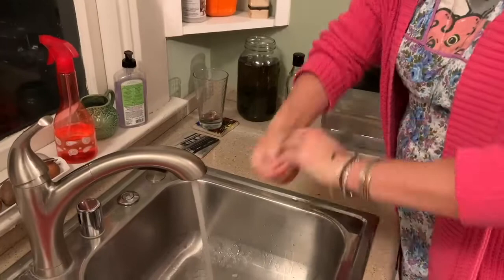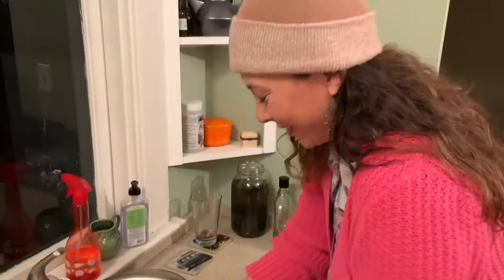Okay, so I have the chicken in the pot and just wanted to do a quick hand washing plug. I know we always wash our hands when we're in the kitchen, but it's extra important when you're handling any kind of raw meat. So I have nice clean hands. I'm ready to add some filtered water to my soup pot.